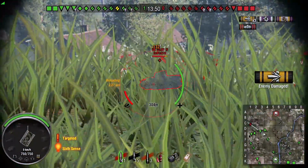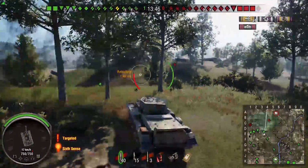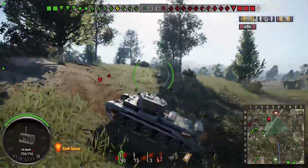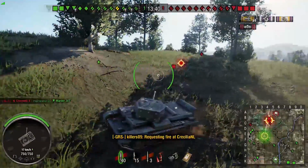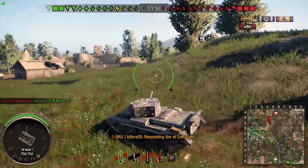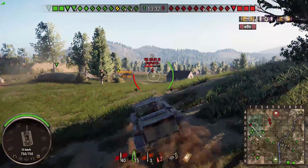Wow, you support snipe? Did you hit him? It's not always that accurate, this gun. It's full ball hit and miss, whether you hit anything in a Cromwell. I know. Why don't you use more premium rounds? They're more accurate, are they? Sometimes when you see me using a premium round, it's not just for the extra penetration.